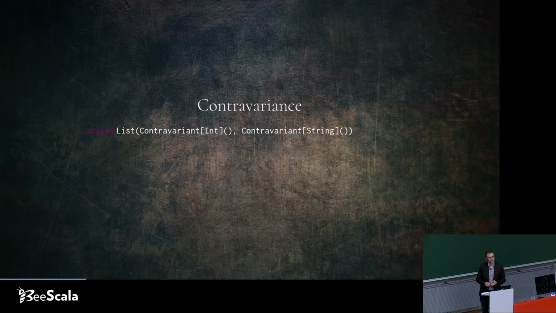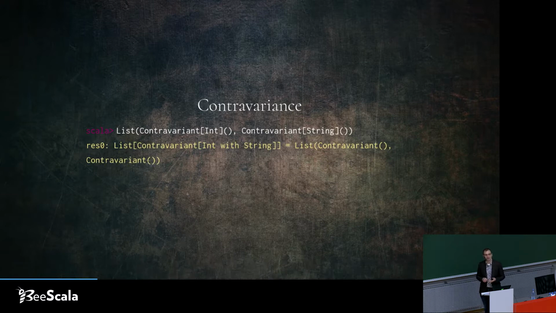Now, the flip side is when we have a contravariant type. Put the same types in, wrapped in Contravariant, Int and String. Does anyone know what type will be inferred here? So Nothing. Nothing is like the opposite of Any. So if Any is the top type, Nothing is the bottom type. Wrong, but what you gave me is a lower bound, but it's not a greatest lower bound. What will be computed is the greatest lower bound, and the best type the compiler can come up with, which satisfies all of these parameters, is Contravariant of Int with String.